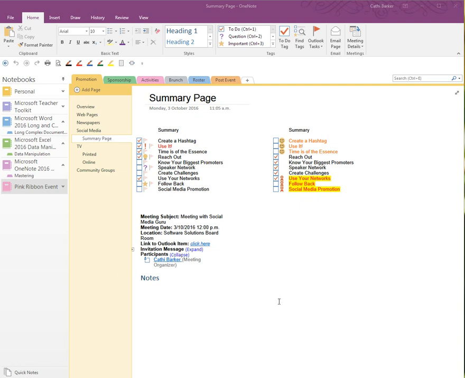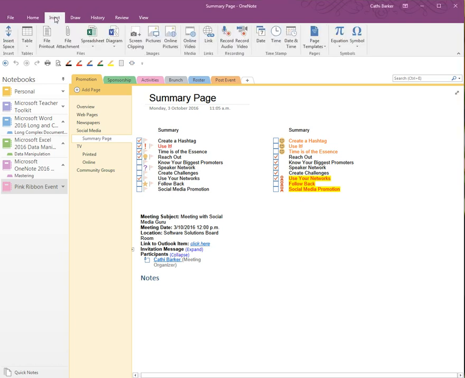What I'd like to look at now are the various options you have available to you in the Insert tab in OneNote. The first button on the Insert tab in OneNote is called Insert Space. In an earlier video I actually showed you how this worked, but just to remind you, let's go grab a page that's got some text in it.